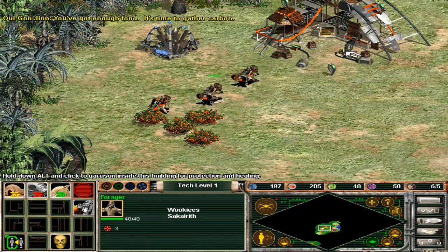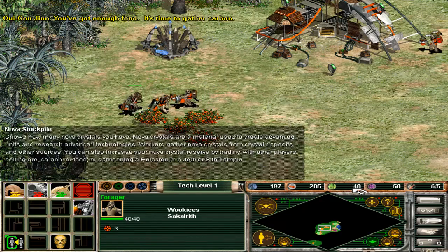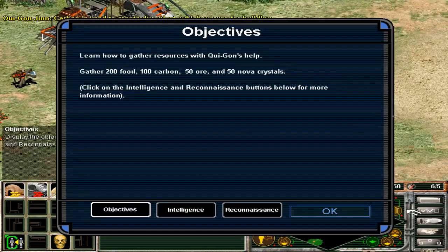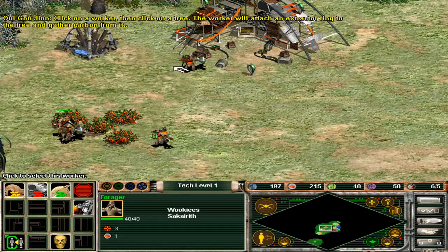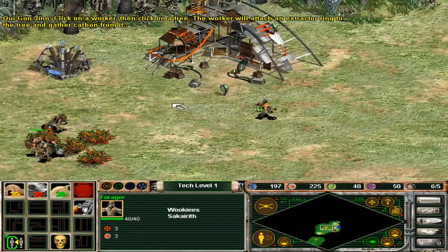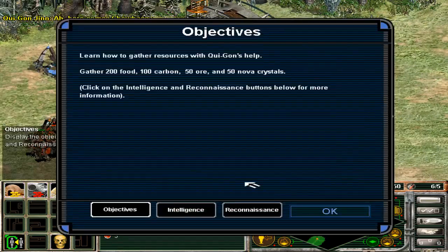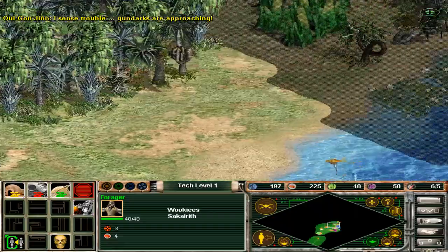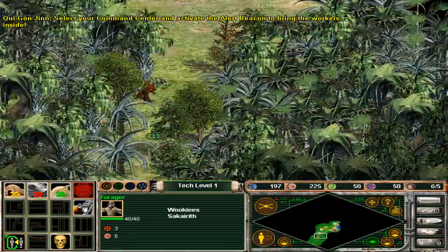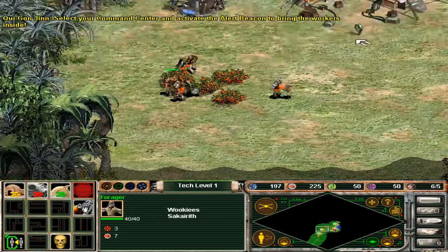You've got enough food. It's time to gather carbon. Carbon is used to create duroplast, which we use for building. Click on a worker, then click on a tree. The worker will attach an extractor ring to the tree and gather carbon from it. Ah, here comes Chewbacca. I sense trouble. Gundaks are approaching. Select your command center and activate the alert beacon to bring the workers inside.